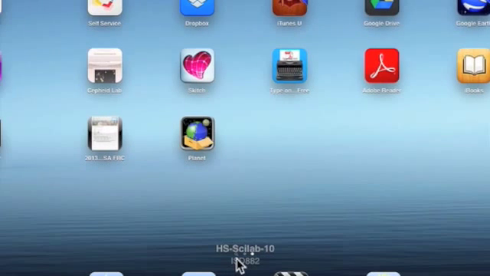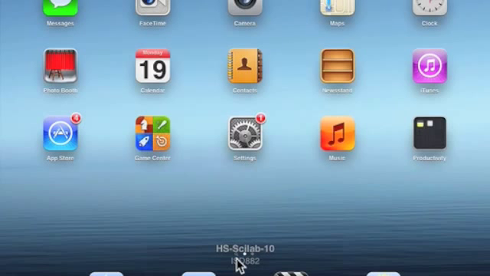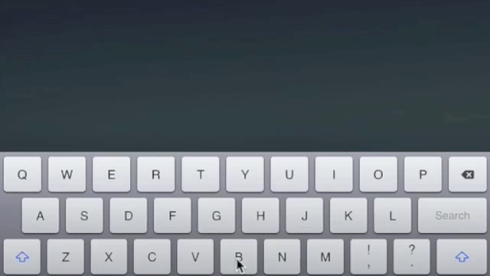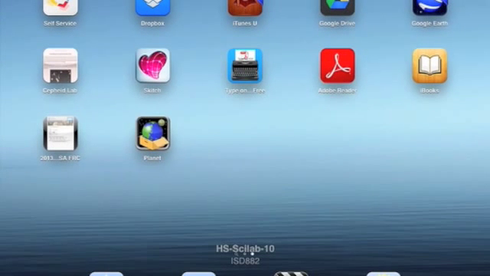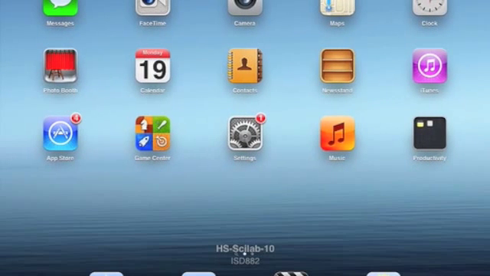If you sweep all the way to the left, you end up with a search bar where you can search for apps that you might remember you purchased and can't find, or you could also search the internet from here. Down at the bottom we have the dock, and if you noticed, as I sweep between pages, those four icons or apps stay on there.